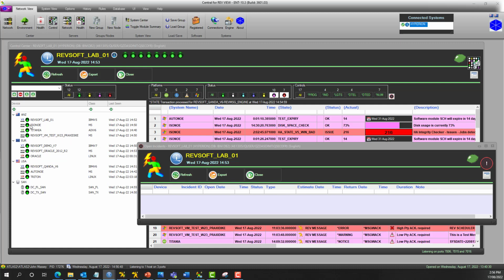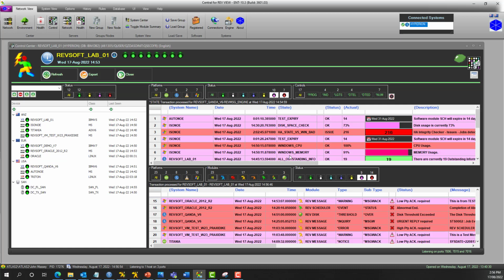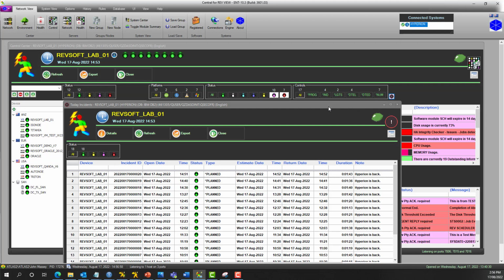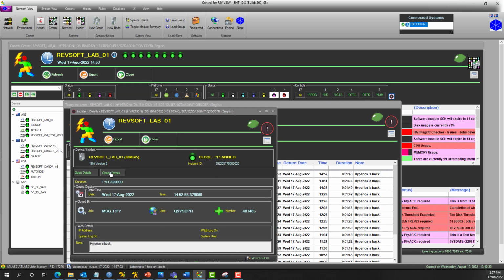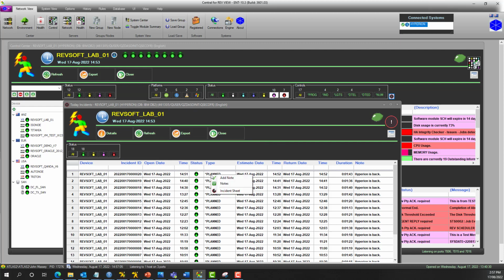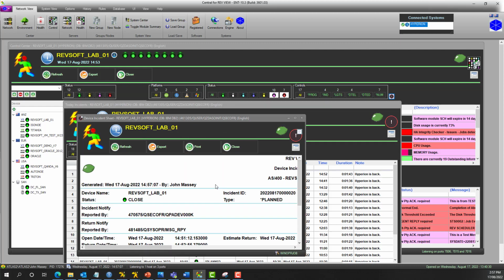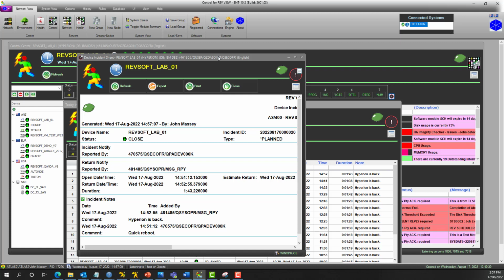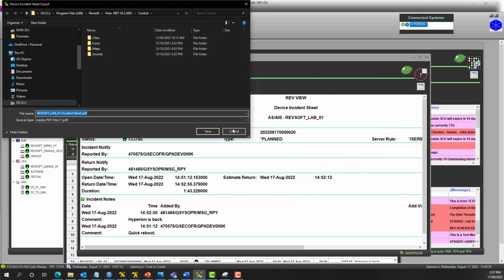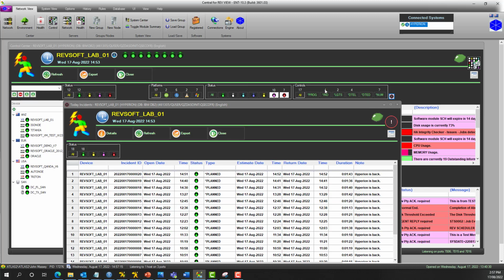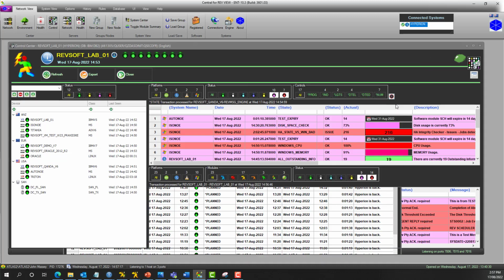As we can see now, it's reconnected. It's gone back to green. We're all good. So the live incident form has no live incidents in there. You can also open the incident form for a day here by just clicking on it and seeing all the incidents. You can double click on it and you can see when it was open, when it was closed. You can right click on it and get an incident sheet, which you can export. That's a PDF. So we've tried to make all the information as close to your fingertips as humanly possible.